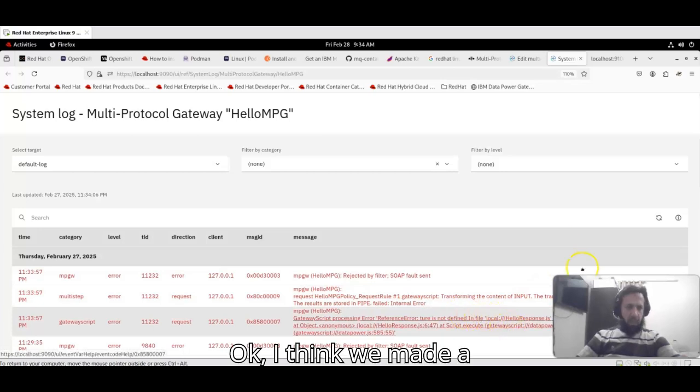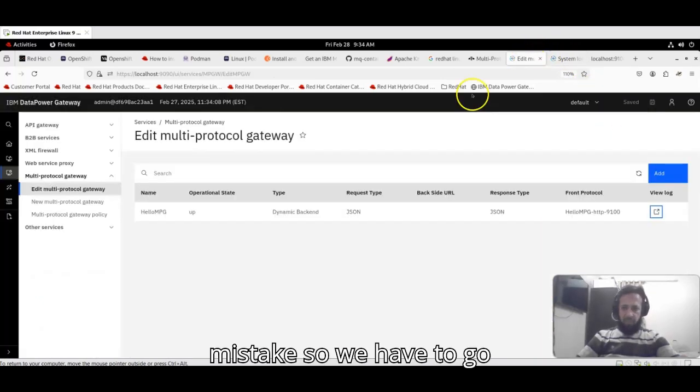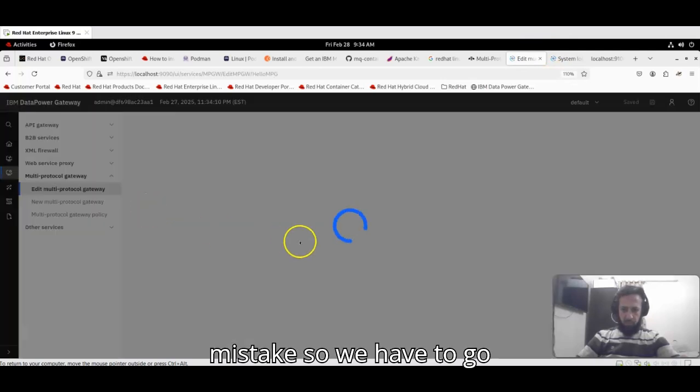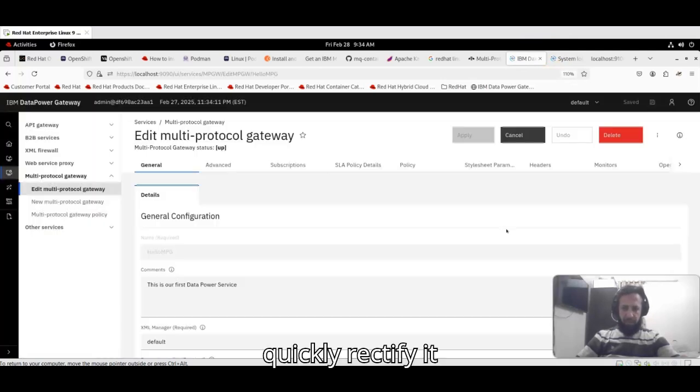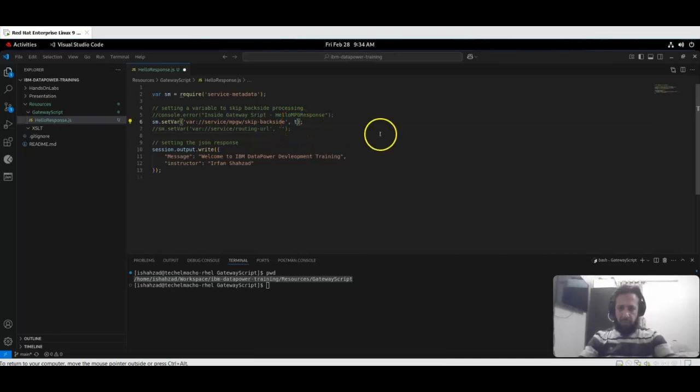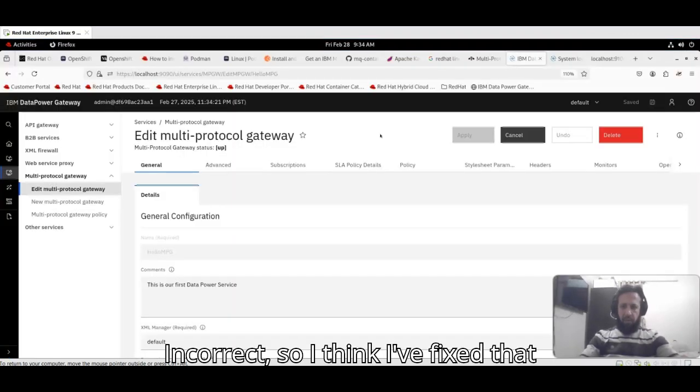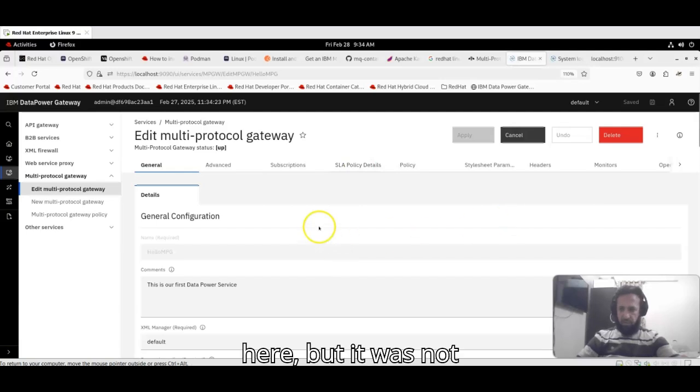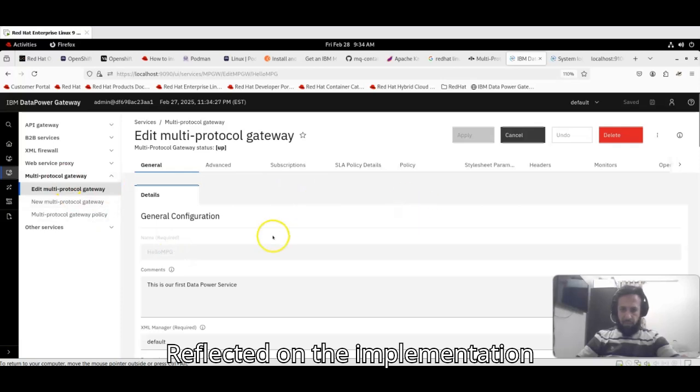Okay, I think we made a mistake, so we have to go and quickly rectify it. The problem is, I think this spelling was incorrect. I think I've fixed that here, but it was not reflected in the implementation.